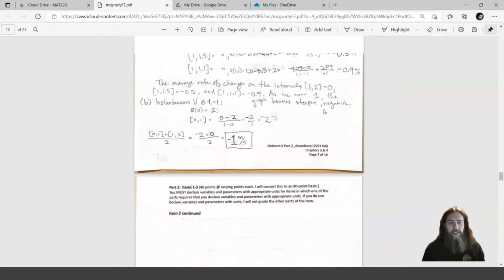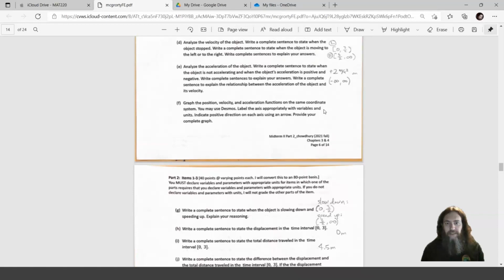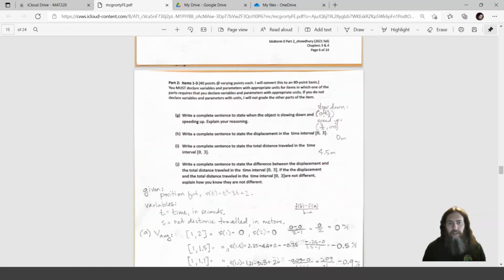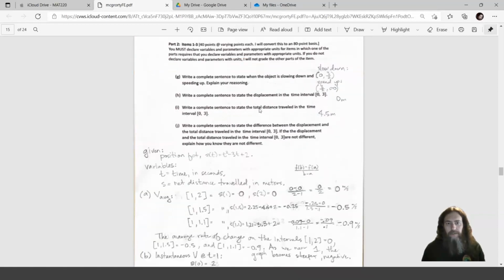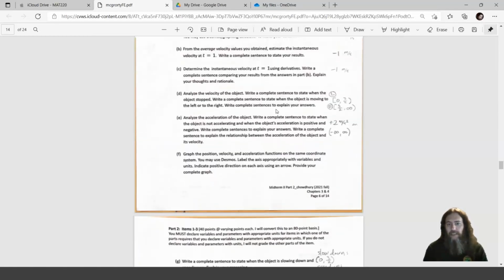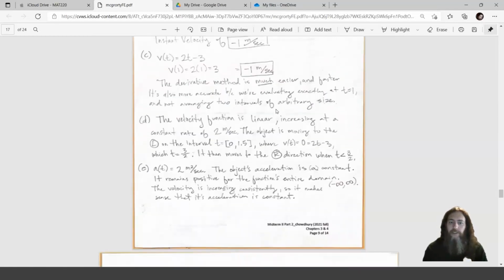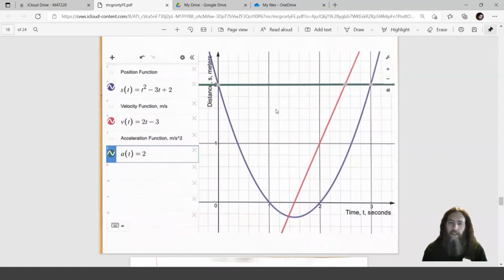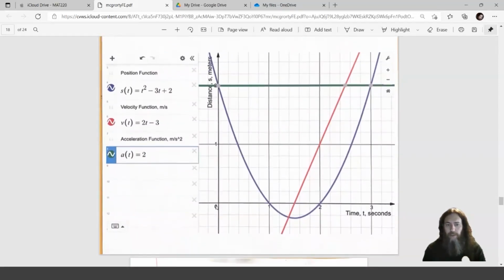Let's see, I think we have G. I think we got more here. So draft it, speeding up, slowing down. That was G. Displacement. Okay, so displacement and total distance, we'll cover those at the same time as well. So displacement is how far away from its original starting point. I don't know if we can necessarily call that origin, to avoid confusion with this guy here, but the particle starts here at 2, and over this interval of 3 seconds we've been asked to find how far away from its original position this particle has moved.